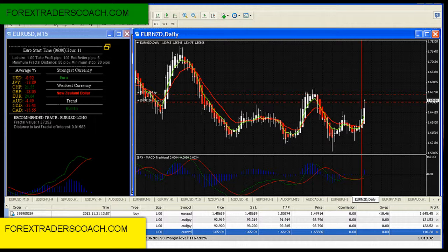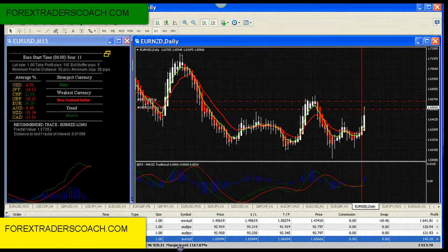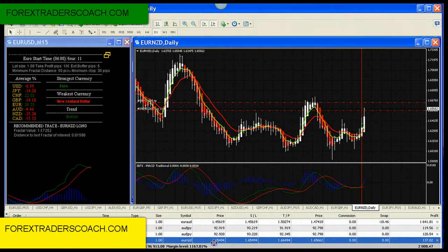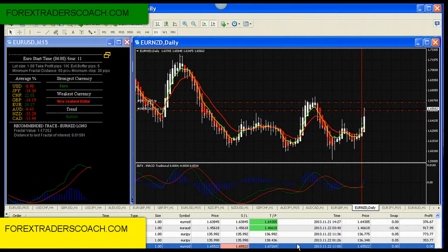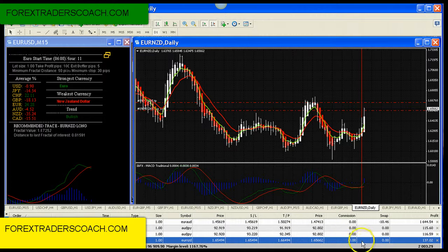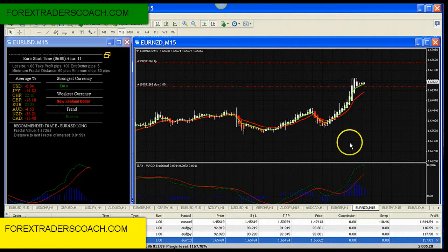If we go to our account history, move this up. If we go to account history, okay, so we had one break even. Our stop hit at break even, so we still have the first part of the trade open, and we're up about 13 pips. So we'll go ahead and leave it. Our stop is at our entry. And we'll see if this thing will continue.